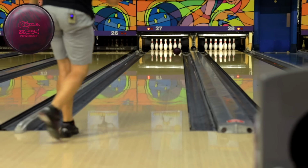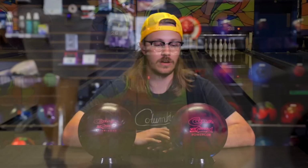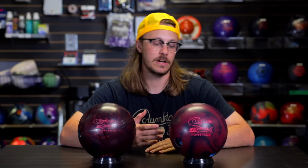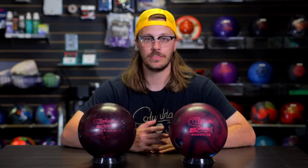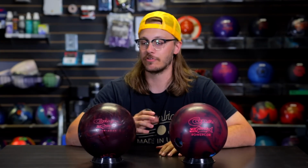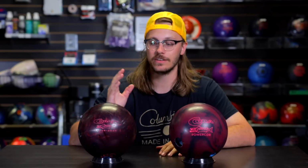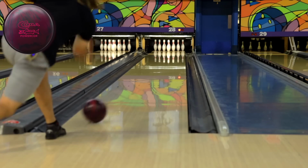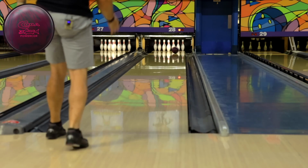Could definitely see it fitting into the arsenal, probably in that same spot, if not just a little bit stronger than the GB4 from Ebonite. If anything, I'm leaning towards swapping those two balls based on what I saw. We ended up seeing about 3 to 5 boards worth of difference between the two, maybe 3 or 4 boards on the house pattern, but 5+ boards on the sport pattern for sure. And that was just with my feet, with my eyes, especially on the long pattern.